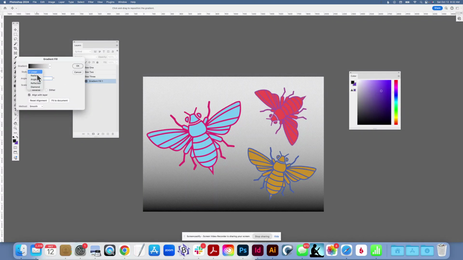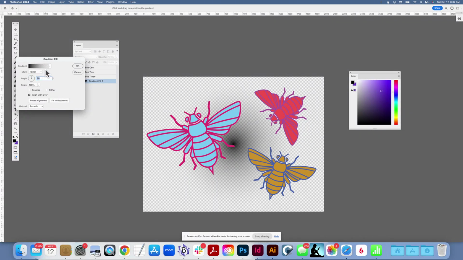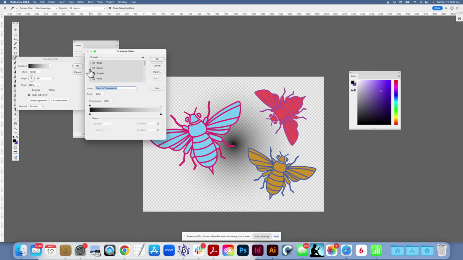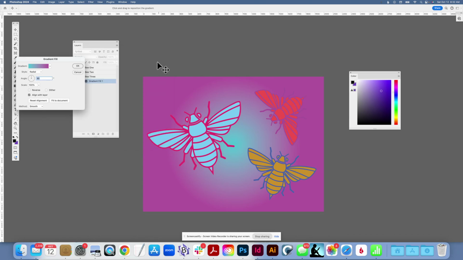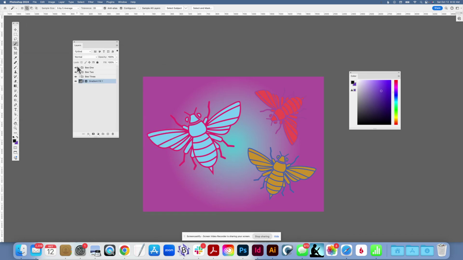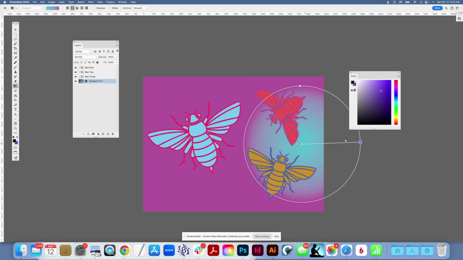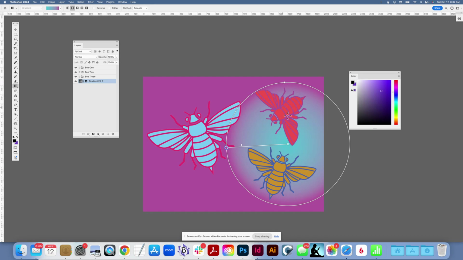And you need to do a radial one. And I don't want to see the default one. Do something other than just a gray one. So you can try that. And then I do want to point out, once you click OK, while you're in that layer, you can go to this tool and you can change the rate of erosion from one color to the other. You could change the size of it here, and then you could move there. So I just want to point that out.